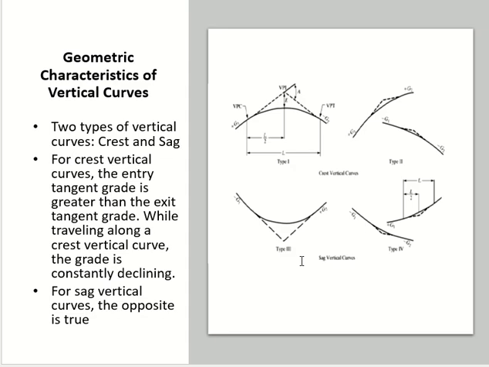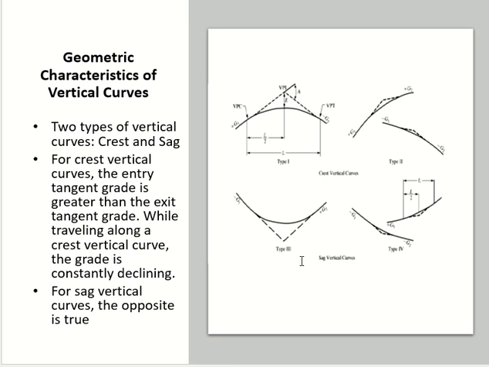Let's see the points in this figure. There are three main points for a vertical curve, and all of them have these three main points. The first is VPC, vertical point of curvature or vertical point of commencement. The one in the middle, at the intersection of the gradients, is VPI, vertical point of intersection. And the last point of the curve is VPT, vertical point of tangent or vertical point of termination. They are joining the two gradients G1 and G2.